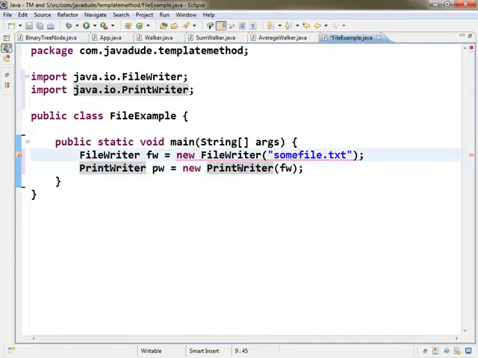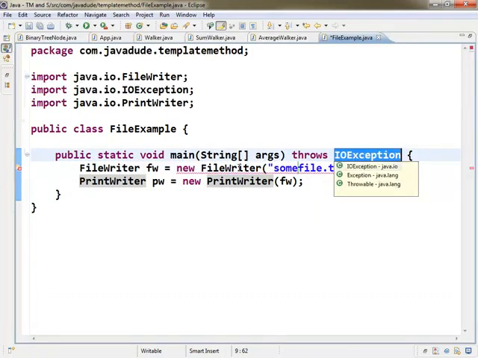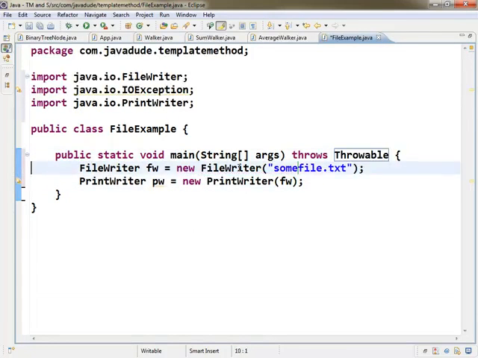Okay. Now there's a little exception on this guy, so I'm just going to throw a throws declaration on here for a minute. By the way, never, ever, ever, ever do this outside of an example. Because if you do that, you lose all control of exceptions in your app. You always want to, at the very least, at the top of your application, catch and report.